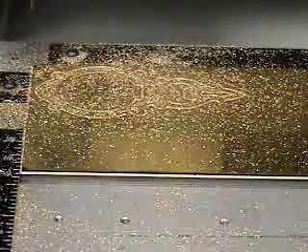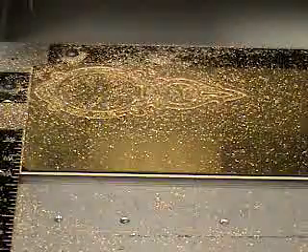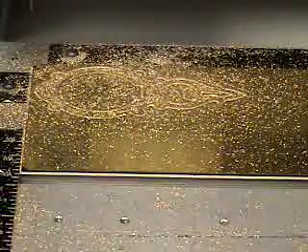This pass almost went all the way through. There's a small amount left, so I'm going to go one more pass — an additional 15 thousandths in depth — to completely get through the brass and into the plastic underneath. After that, we'll be able to separate the brass from the plastic. We left small islands of brass so that the pieces did not completely cut out, just to prevent them from moving around and breaking the tool.